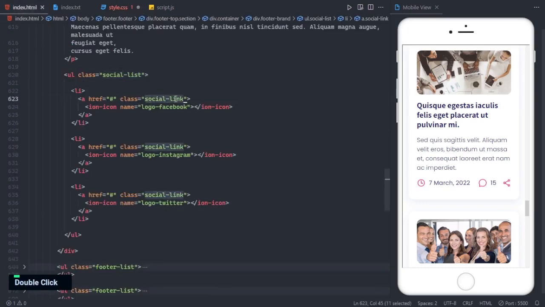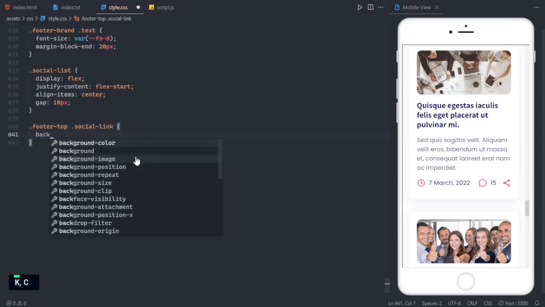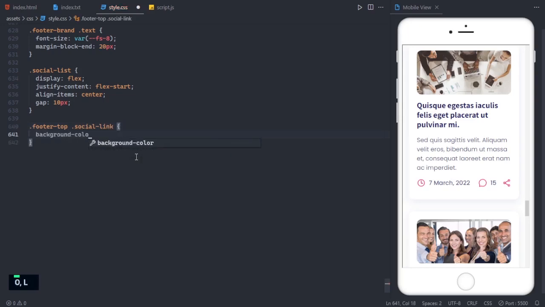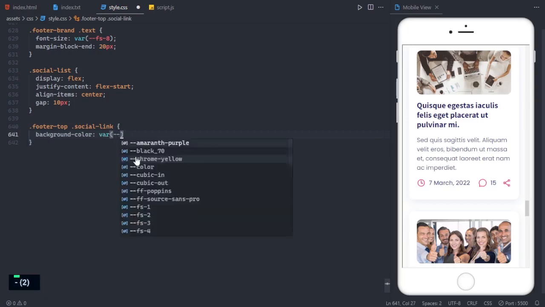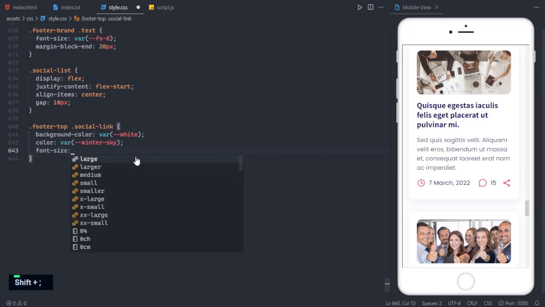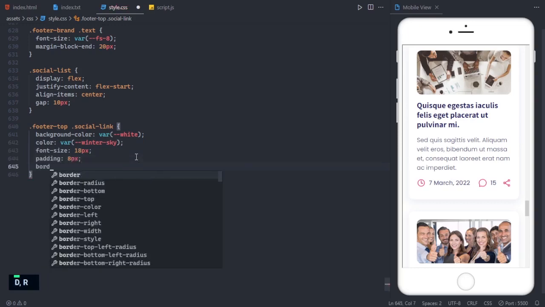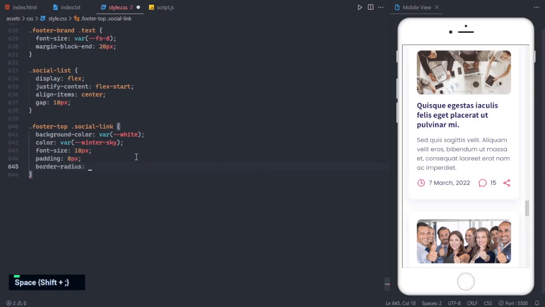Social link, paste it here, and background color will be white and color will be var(--winter-sky), and font size will be 18px. Padding should be 8px, 50% for border radius.